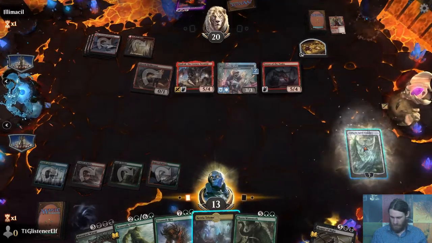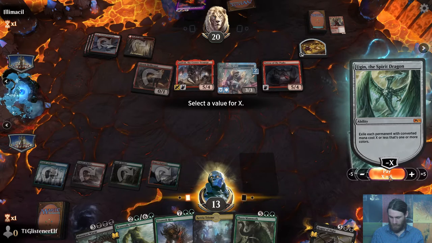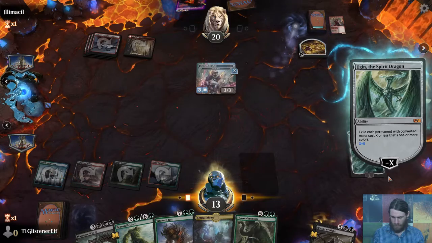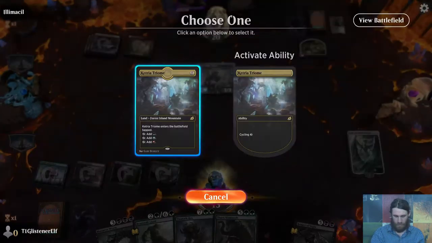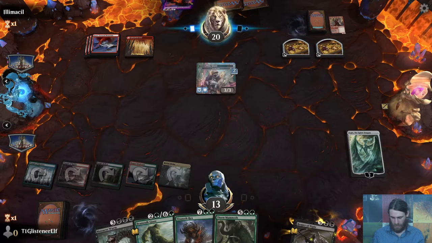And maybe they'll just concede. That would be neat. That would be cool. It's weird being on this side of the table doing that. Alright. Now that said, Ugin is dead here. But that's okay. We just pulled, what was that, a 3-for-1? I think we're okay. I think we'll live.